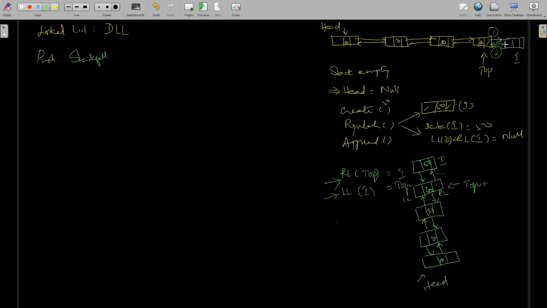have any number of nodes created. The structure is dynamic, right? So you'll never go full. Stack is always going to have enough space to accommodate any new coming data. So let us not bother about checking for stack fullness. Only if this I has got value null in it, then it means that we are out of memory, right?